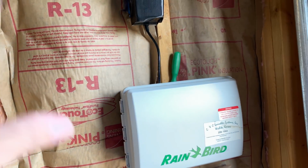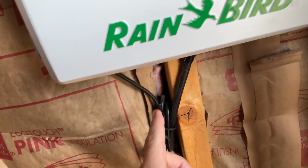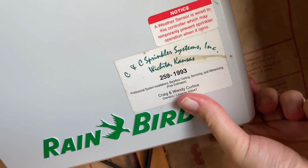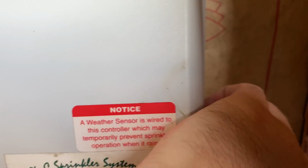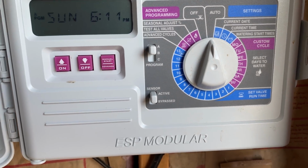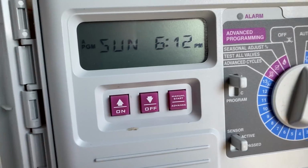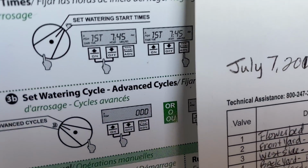I did do all the insulation and everything around it, and I do have one more box. So I'm thinking I'm going to unhook this right now, since I probably don't need this right away. Oh, no, there you go. This is a Rainbird. I don't think this has any kind of smart connectivity, so I don't know. It's from July 7th of 2012.